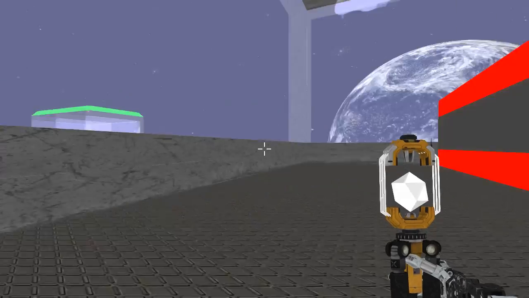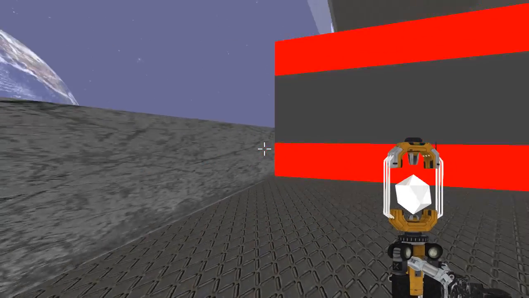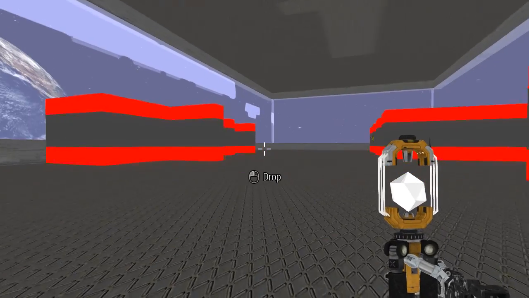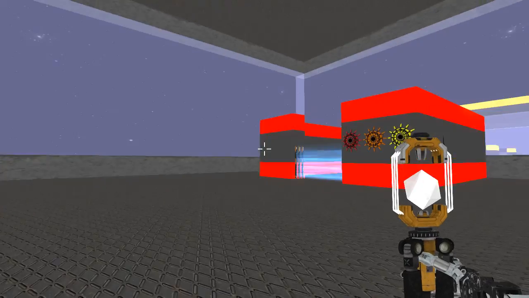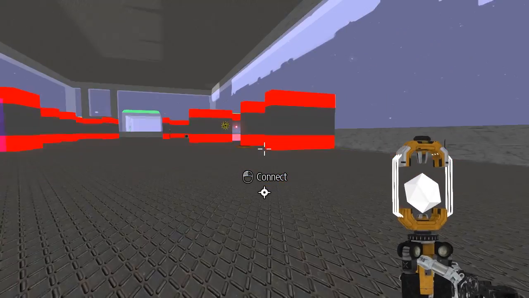Where would we get orange? Wait, do the laser colors combine? That's something I don't know, and I should probably find out. So let's test this, right? That's yellow.